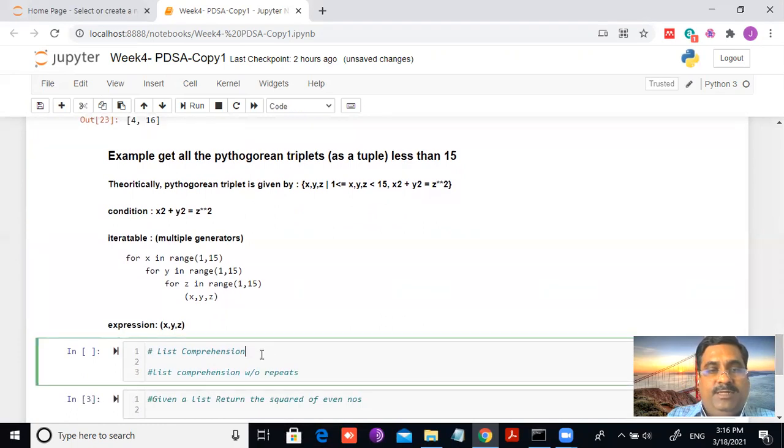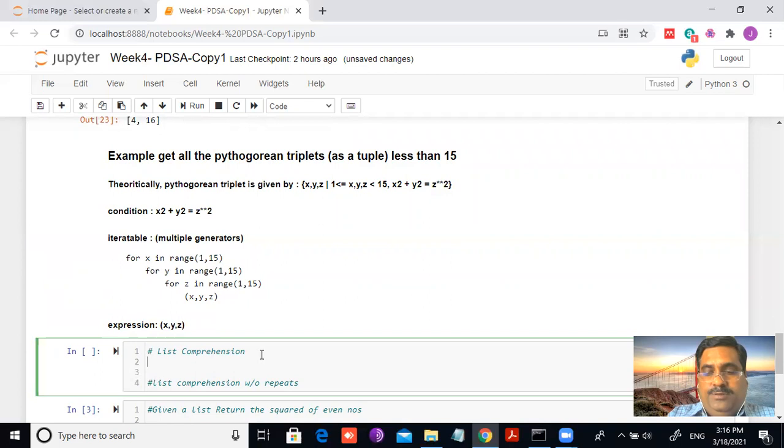So this can be very simply written as a tuple I have to return, for x in range 1, 50, for y in range 1, 50, and for z in range 1, 50.